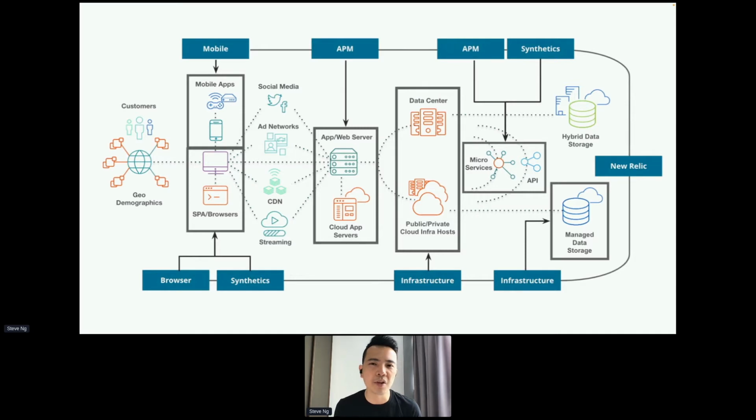Therefore, what we do is we give customers the ability to deploy your own Docker container with synthetic checks where you can check whatever you want. It could be a specific island, a specific data center, anything that you have in your environment, but you can do synthetic checks to make sure that service is up and running. Lastly, everything will flow into New Relic, which is the software as a service platform that we have on the back end. There's really nothing for you to manage. Everything is done for you.